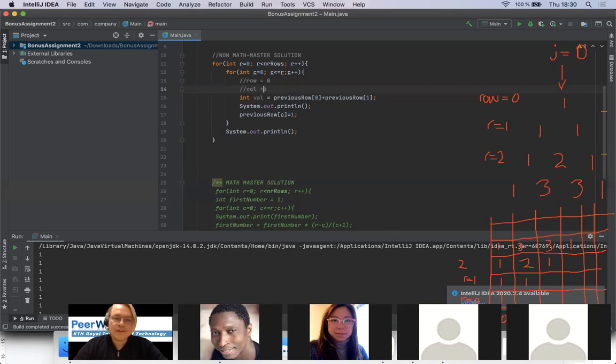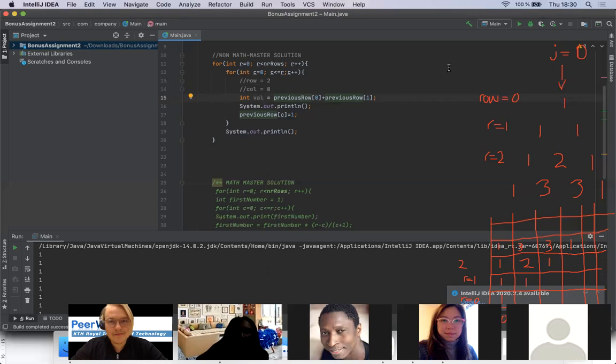There we go. Rows equals 2. So this is the first iteration we're doing. Row equals 2 and col equals 0. We're here. And this is our previous array, correct? What position do we need to access?